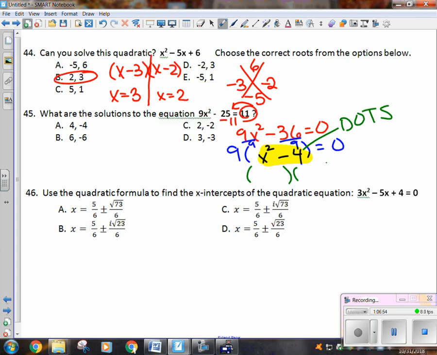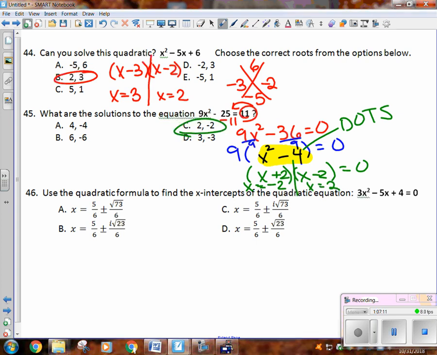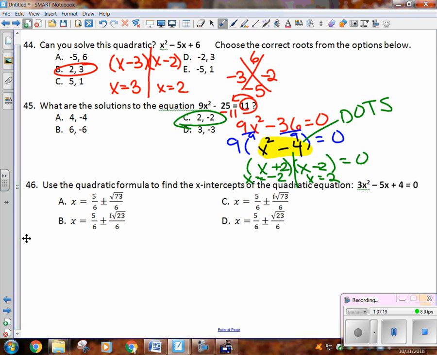So that would factor into two sets of parentheses, x and x, 2 and 2, and it has to be one of those plus and minus. Split, we're going to get x to be a negative 2, and x is going to equal a positive 2. Negative 2 and positive 2. You could have done square roots on that. You could have divided by 9 and got 4, and square root of 4 would have been 2 plus or minus.